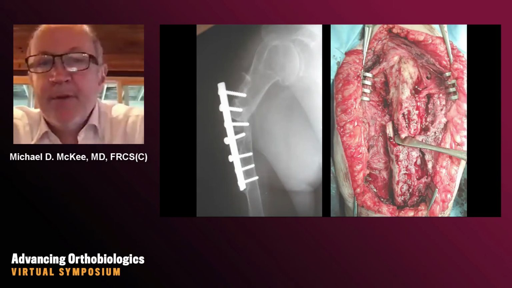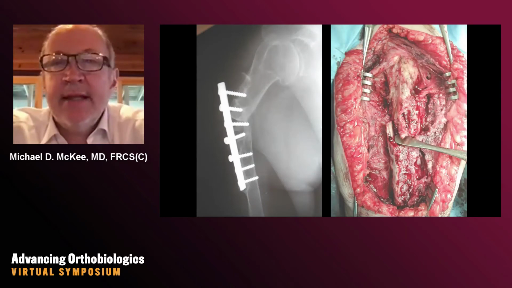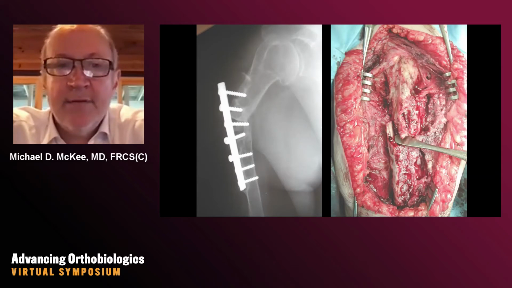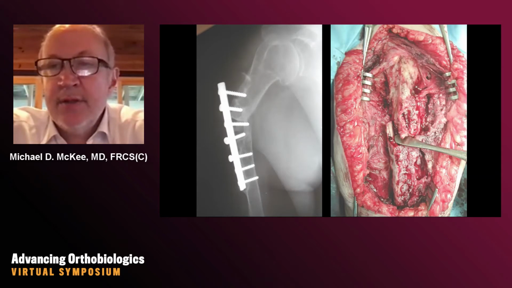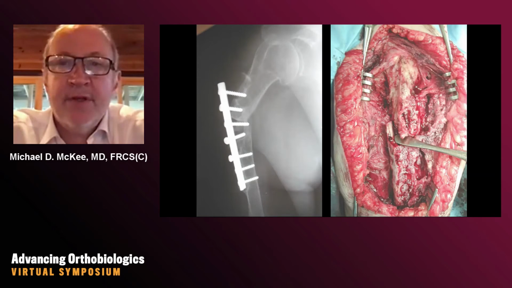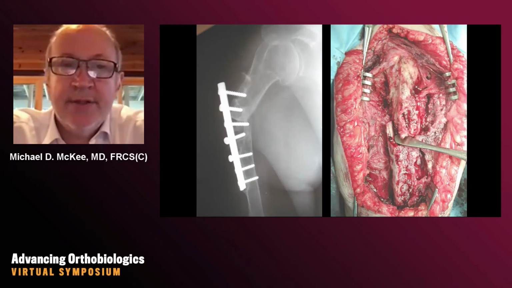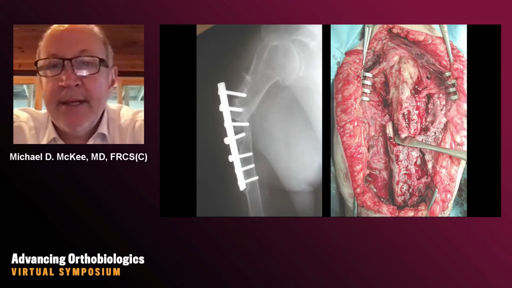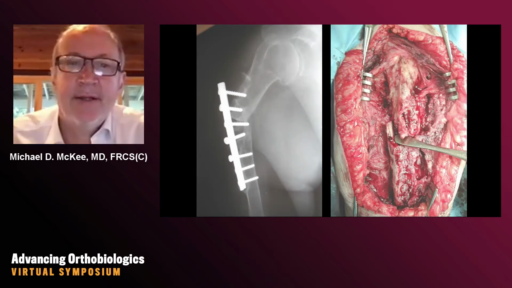So if we look at her fracture here, I think it would be safe to say that this lady needs another operation. She has gross mechanical instability. She does not have good alignment. This is not something which is going to heal with simple adjuvant therapy. She's going to need some basic mechanics improved, and that's what we did with her.